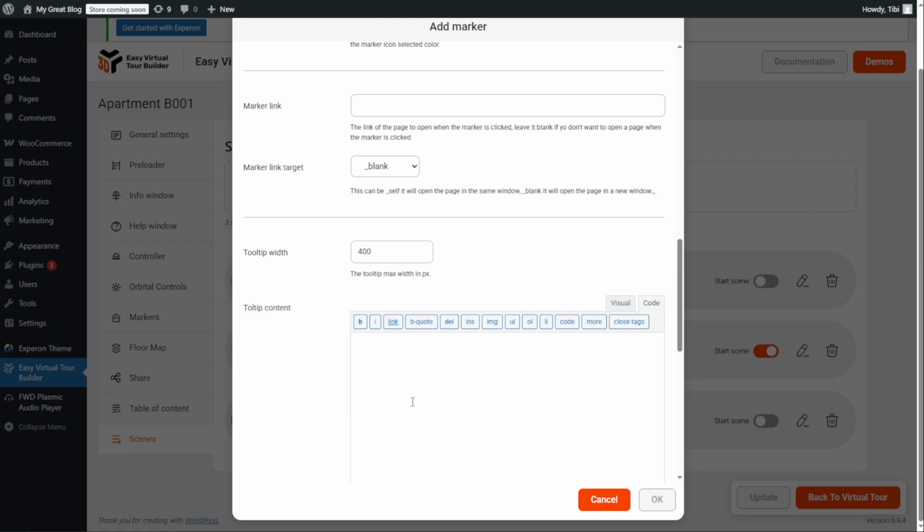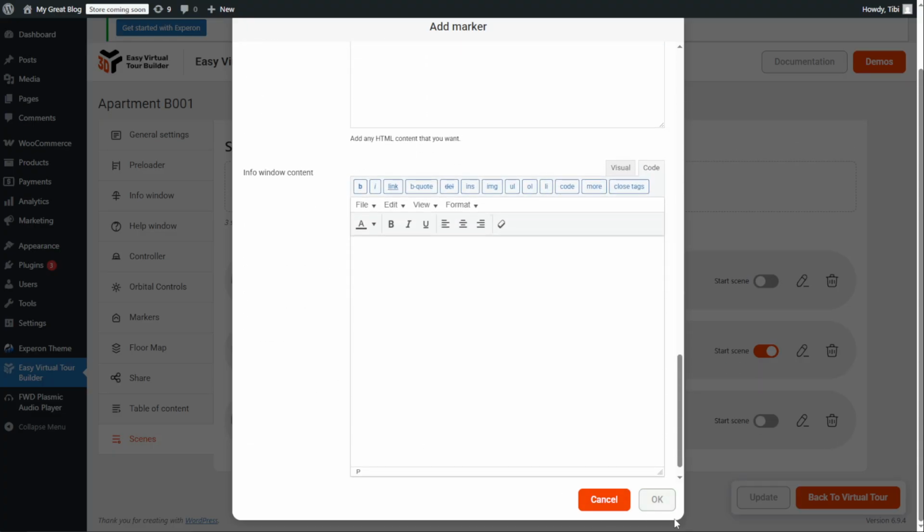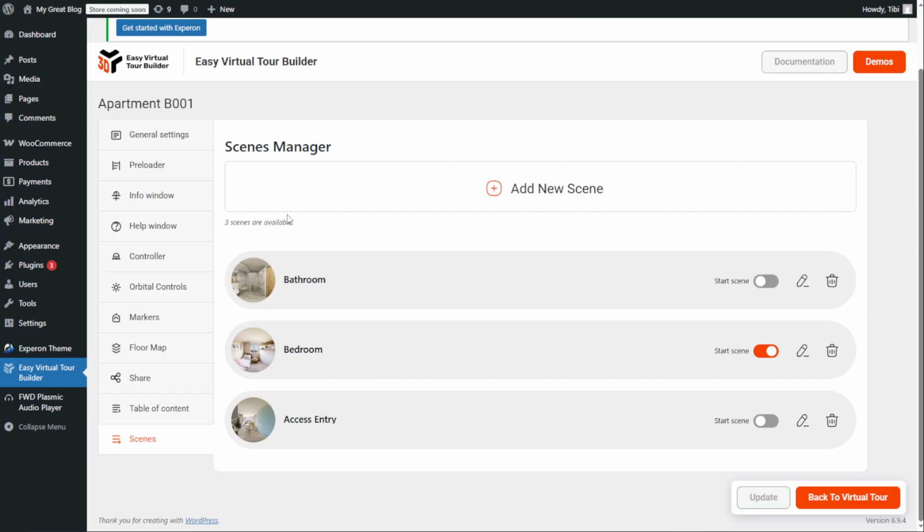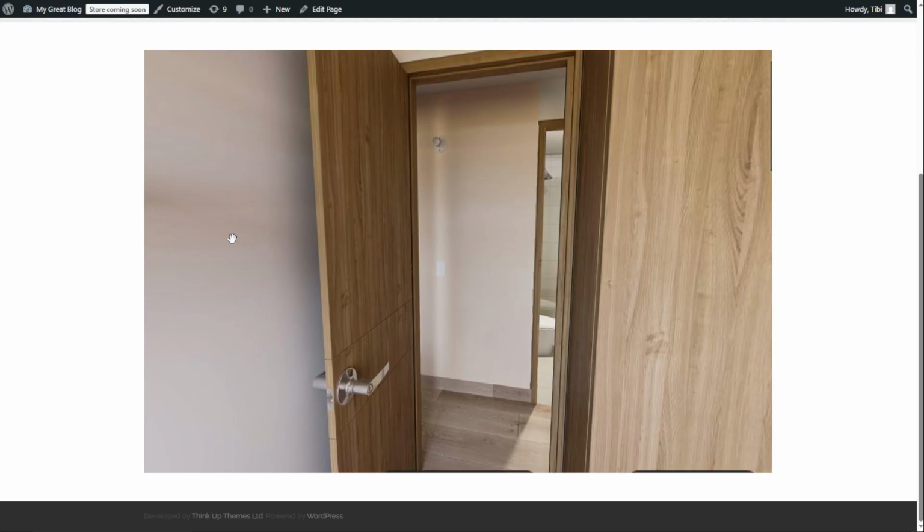For the tooltip content, I'll just add some text. Go to access entry, and let's change it to, I don't know, 200 pixels. So this is enough. Let's check it to make sure that it's okay.